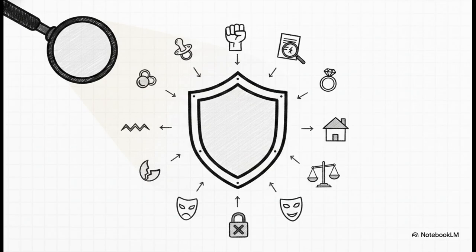You're simply scanning the facts for a lack of capacity, like say a minor trying to make a deal. You're looking for duress, like an improper physical threat. You check for undue influence in a trusting relationship, mutual or unilateral mistake, unconscionability, and misrepresentation of facts. And crucially, absolutely crucially, the statute of frauds, meaning agreements that literally have to be in writing. The statute of frauds actually has its own little sub-checklist, MY LEGS: marriage, year plus, land, executor, goods over $500, and suretyship.